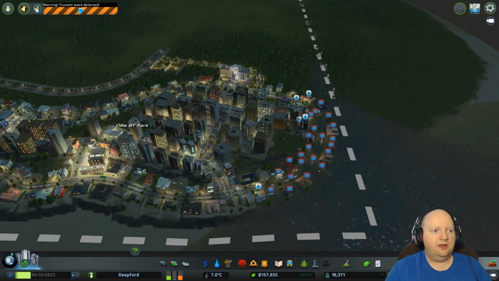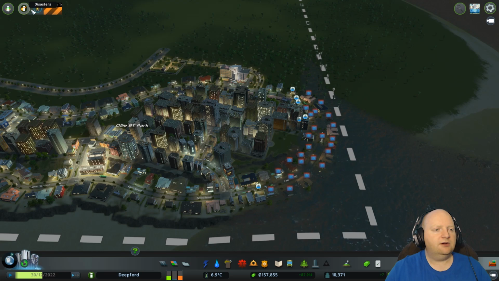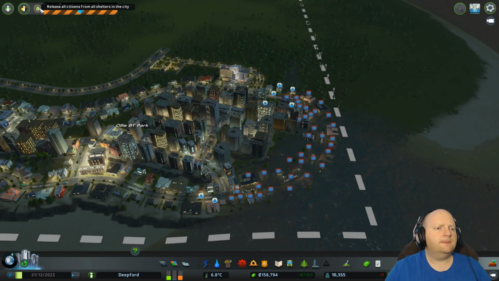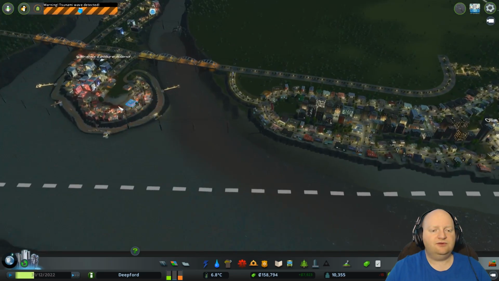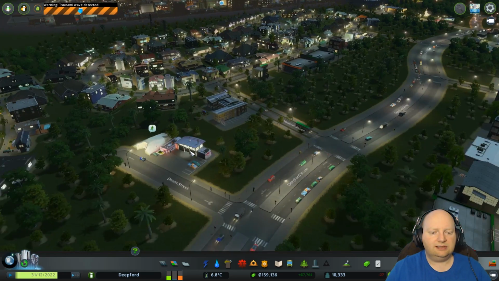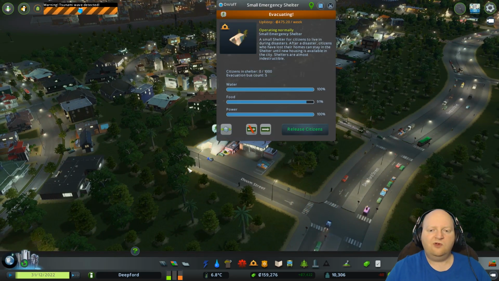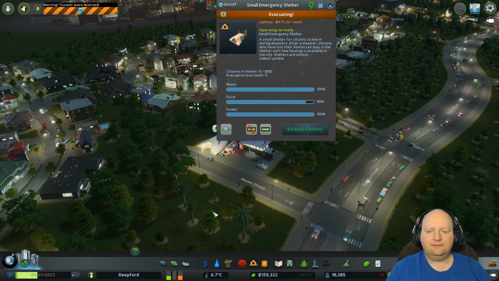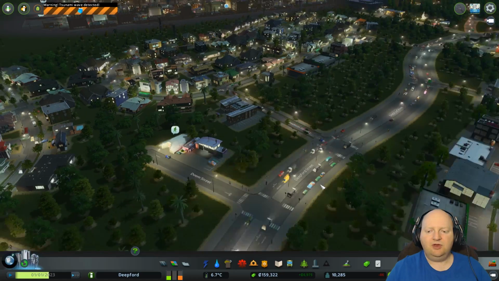Okay. Get inside your houses, all 1,000 people. Yeah, we've got literally not enough. We have one building with a capacity of 1,000. And people are ignoring it.